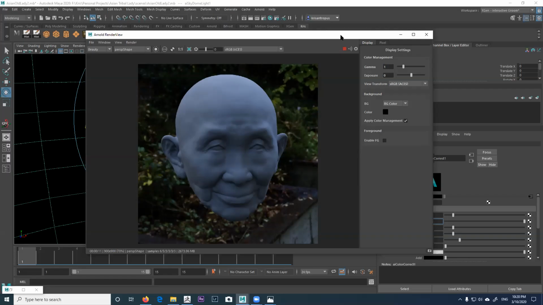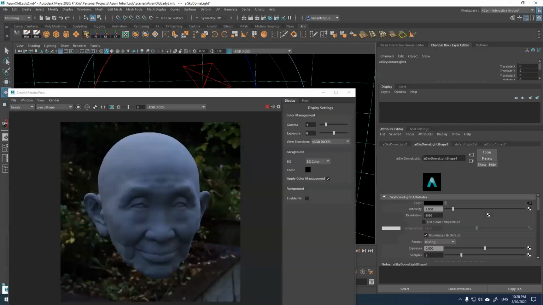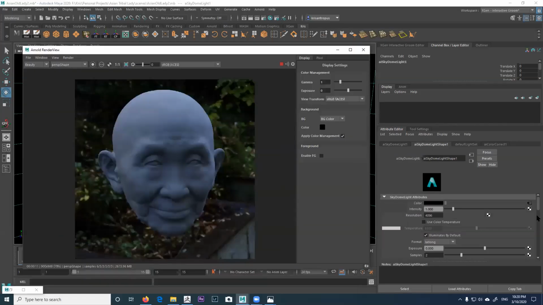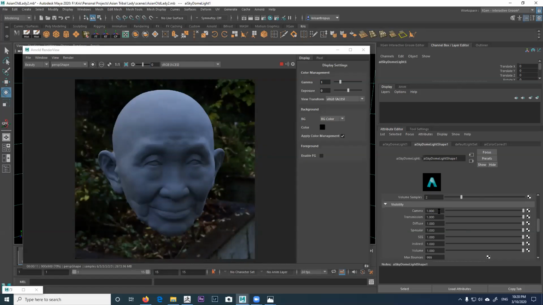A couple of other things when it comes to the dome light. If you click on it and go to your attributes, remember I showed this little slider in here. You can be creative with the way that you're rendering stuff. This is normally what you would expect to render, because the texture is fully visible.